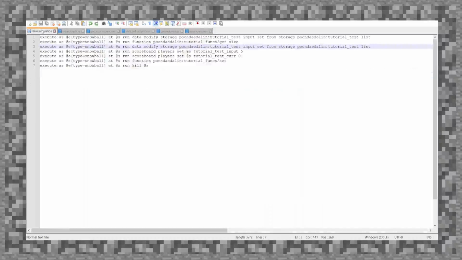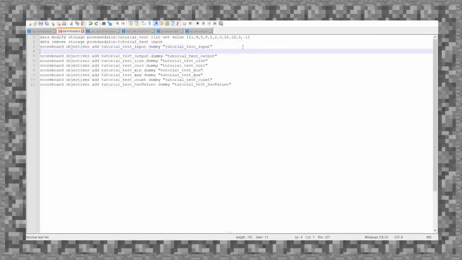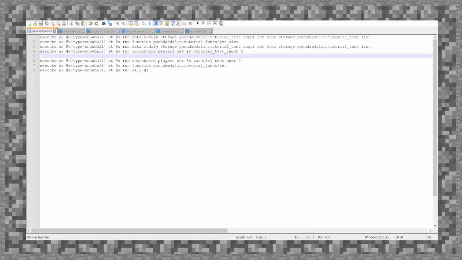I need to give it two things. I need to give it an input, and I need to give it a value. Or I need to give it an index, rather, and a value. Make another add tutorial test value dummy test value. And then I'll do at s run.